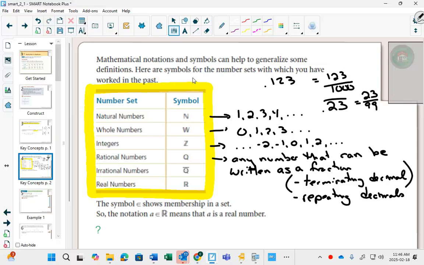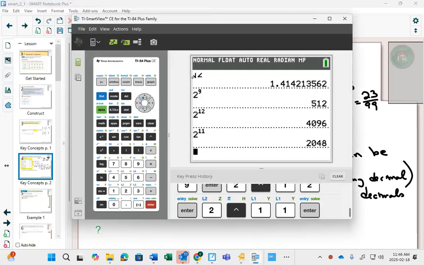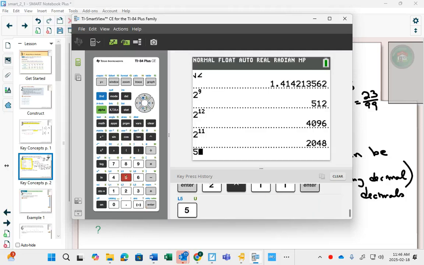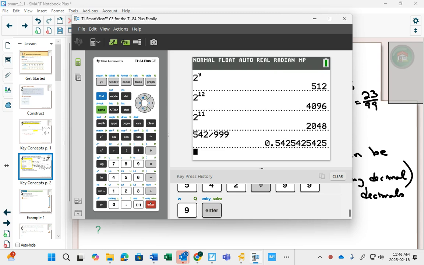Check it out. I'll go to my calculator and I'll try, what would be a fun number to look at? 542 divided by 999. According to this, it should just repeat: 542, 542, 542, and it does. So pretty. So if you want 3 decimals repeating, you'd have it over 999.